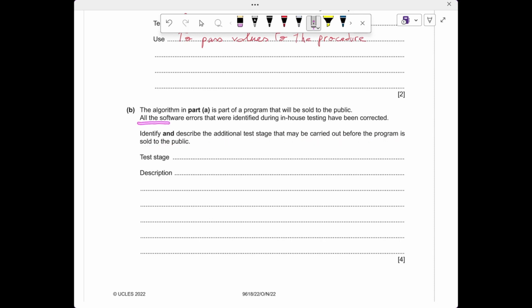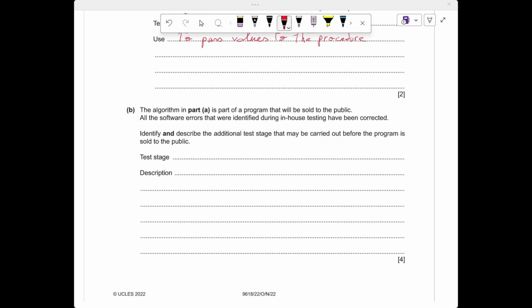So here all the software errors that were identified during in-house testing have been corrected. We did the necessary testing and fixed the errors we found. But we need to identify and describe one additional test stage that may be carried out before the program is sold to the public.